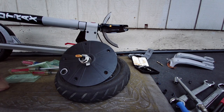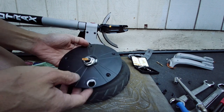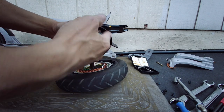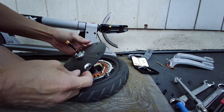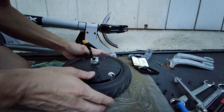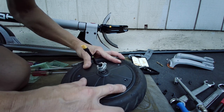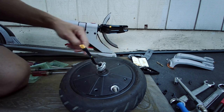All right, so let me shave this out. So I'm ready to put it back. I blew everything out, cleaned everything out, so I'm good. So let me put this back in here. We should line up the hose.